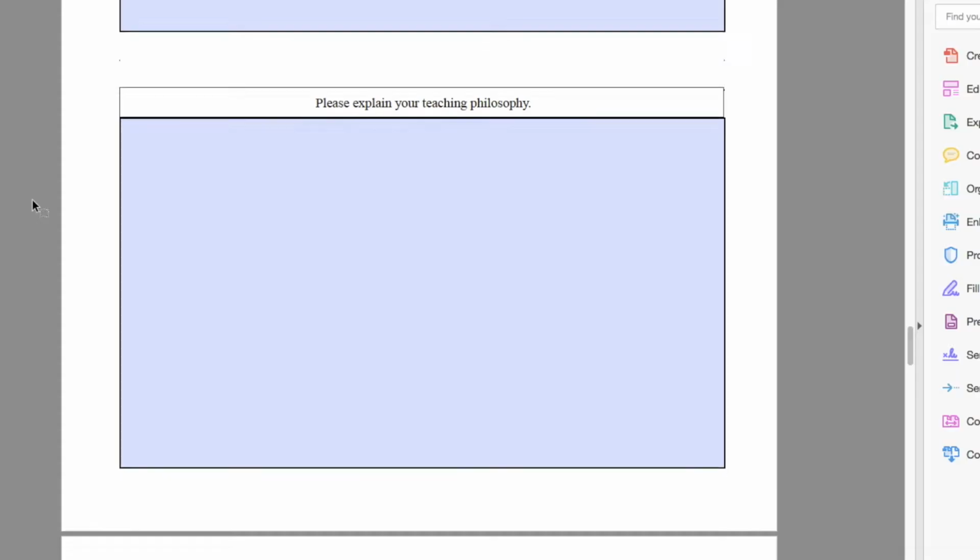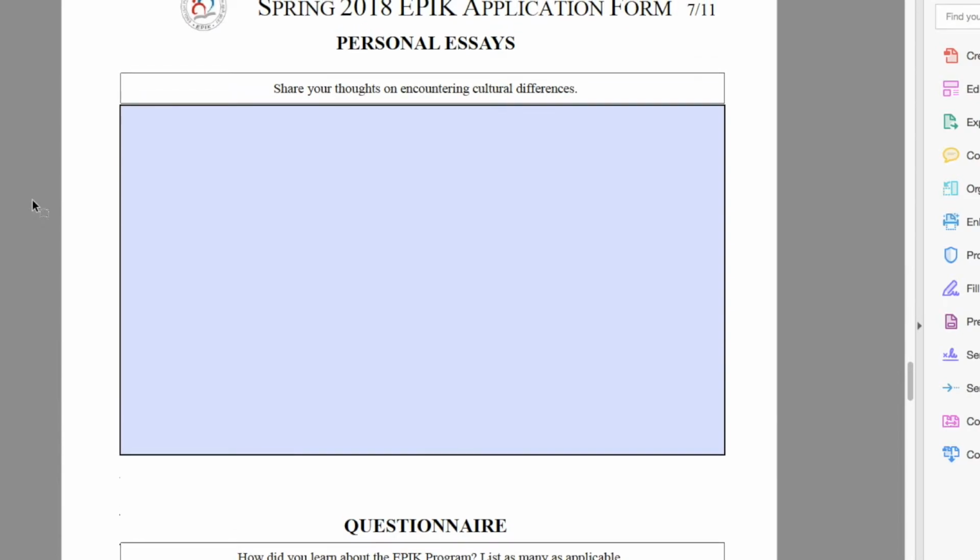And 3, how do you handle cultural differences? So here you can explain what study abroad programs you've been to, or where you have been outside of the country that you're from. If you haven't left the country yet, I would highly suggest: who have you talked to that was a different culture from you? Do you have any Korean friends? Do you have any Spanish friends? Were you interested in learning the language? How did you learn that language? Things of this sort. This is just to show EPIK that you're open and willing to other cultures outside of your own.